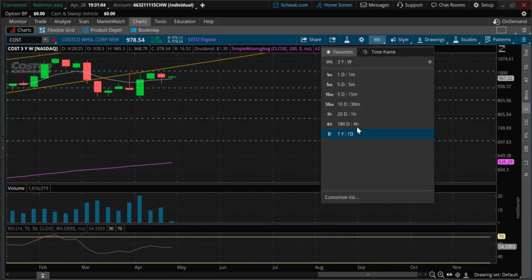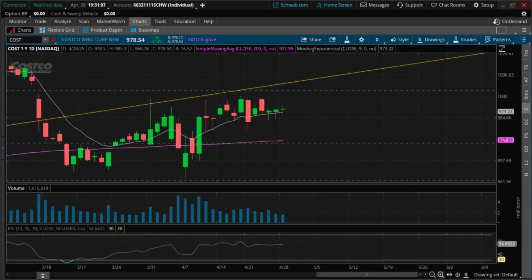If we go to the daily chart in here, you can kind of see where your volatility happened in the previous week. And that's basically wrapped around this 9-day EMA here. So we are sitting good here right on that 9-day EMA, although we did have a day of indecision in here. That comes off a day where we had a longer wick on this doji and then a long wick on a previous doji too.